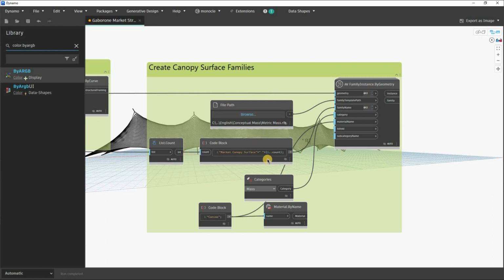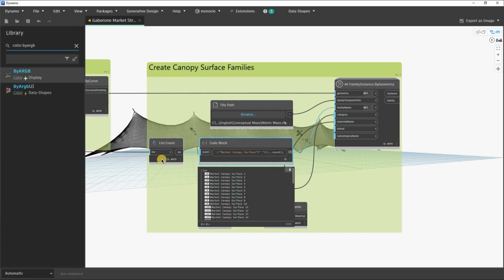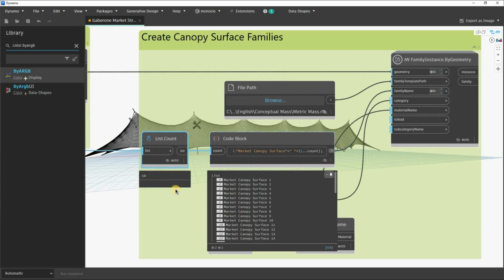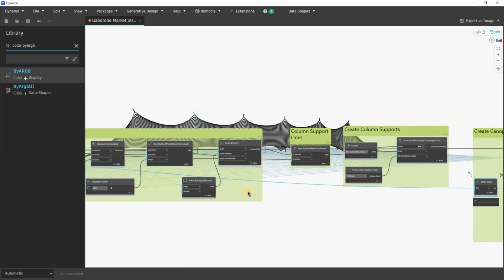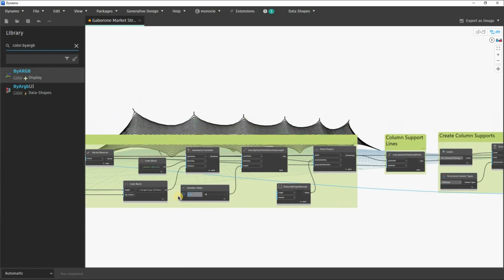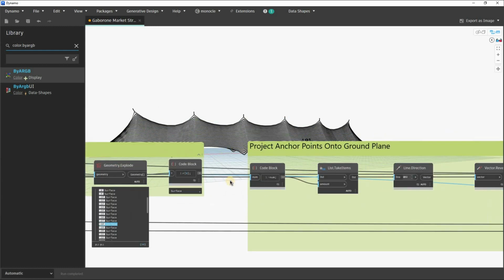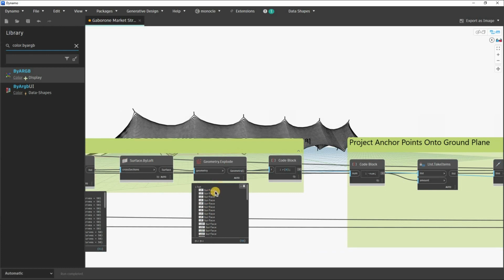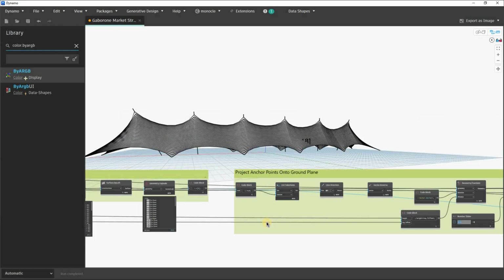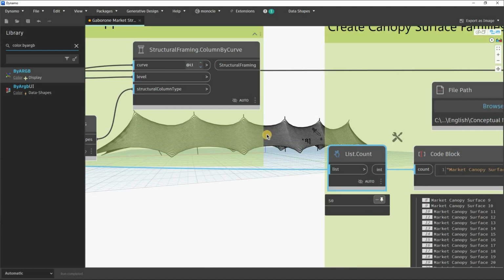And then you need to make a name for each of those 50 surfaces. So to do that, you need to count the list, how many surfaces are in that list. So you can see here, that's my list. You see, so I took that list and I got a count, 50.